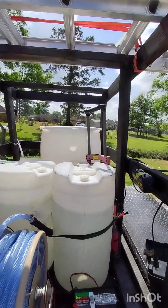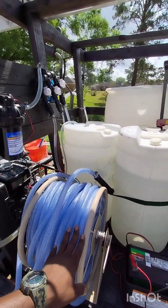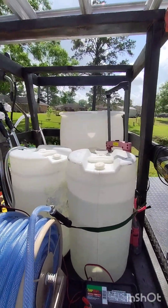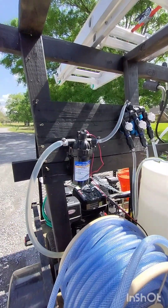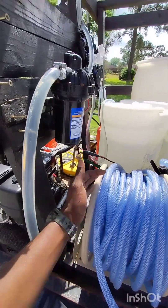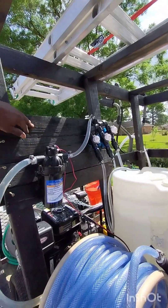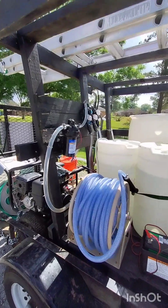The 55-gallon tank is just in case I need more than 15 gallons of SH for a real big job, but for the most part it stays empty. I'm getting ready to take that off and put another hose reel on that side for my pressure washing hose, so I won't have to worry about looking unprofessional. I already have it primed up and it's hooked up to my EverFlow five-and-a-half gallon per minute pump, wired down with vinyl tubing from Home Depot — comes through here, out the hose reel, out the hose, out the gun. I took some wood off another pallet and made a wall so it looks presentable.